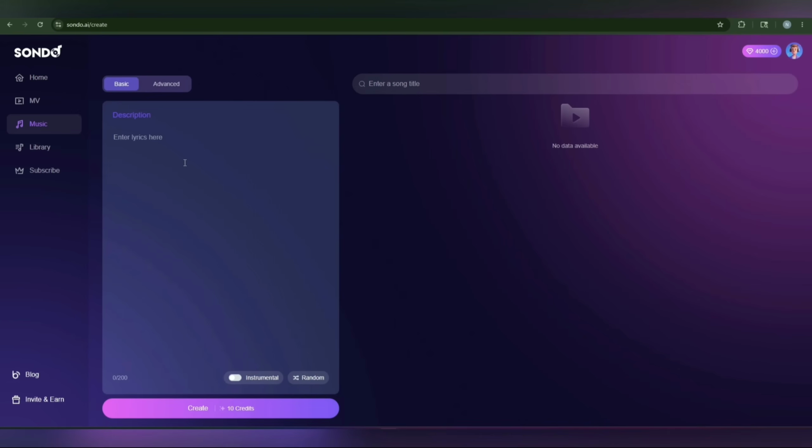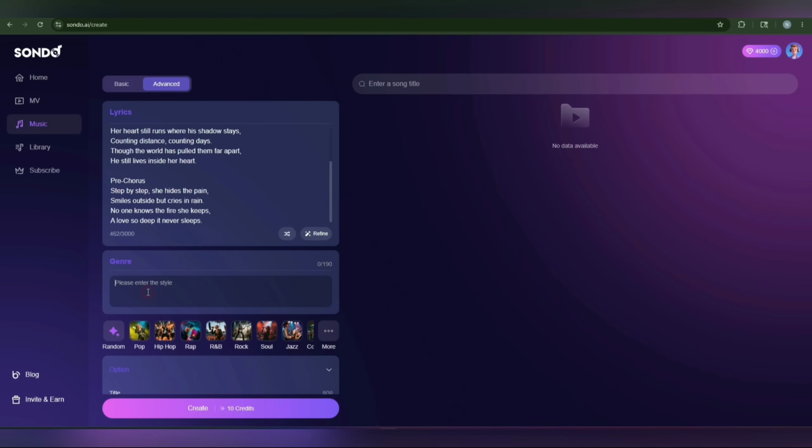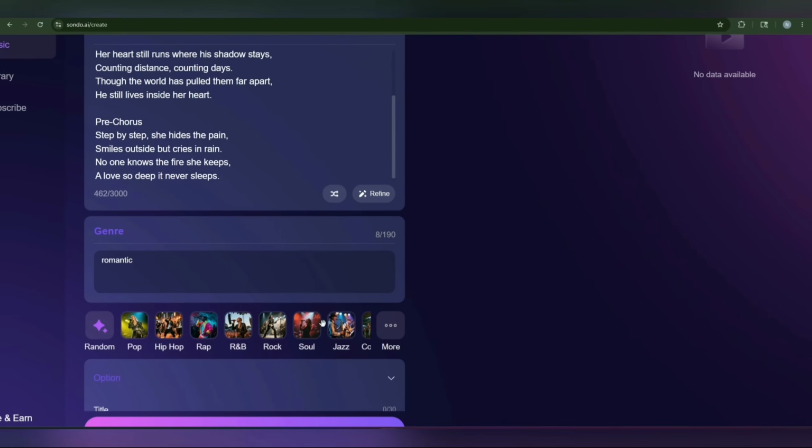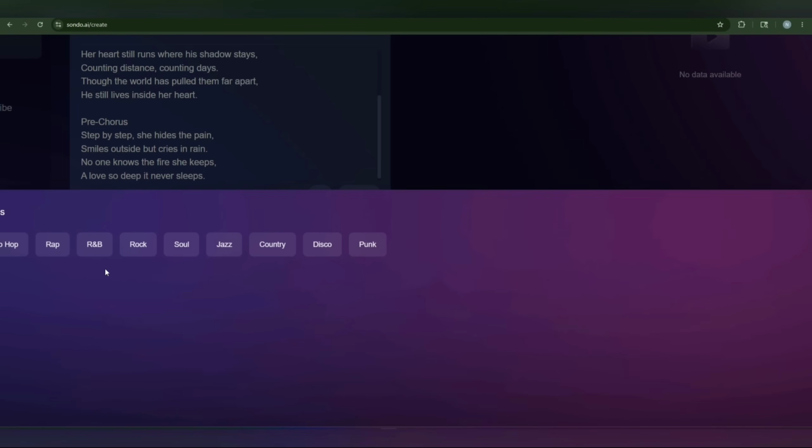We are going to come on it and here we are going to provide first of all the lyrics. Here we can also go for basic to advanced, put the song lyrics and then there's also the current style you can easily select. That is also some romantic. And then we can also choose the category here, like there should be rap, hip-hop, there's jazzy, and there is also many other. We can easily select one of them.